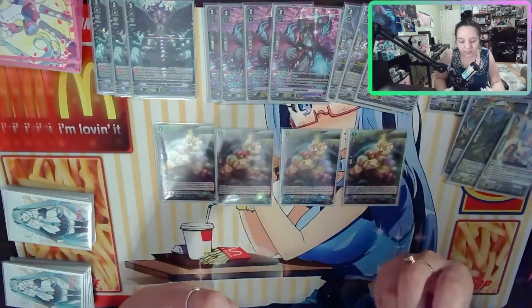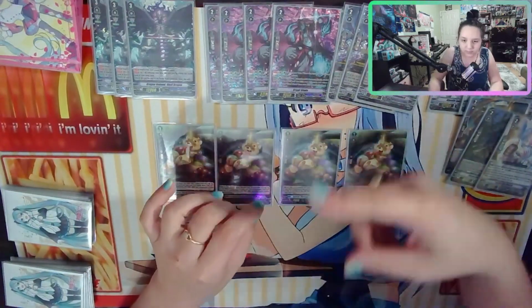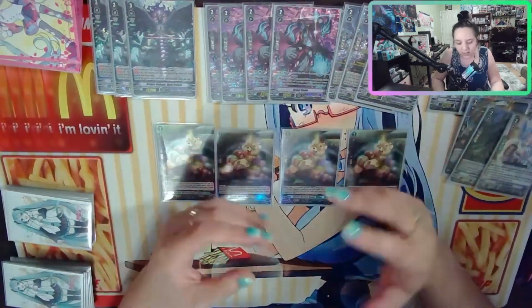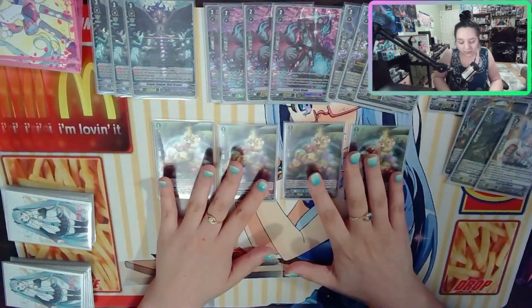I rushed my Jewel Knights player down like crazy. I did not give him a second to breathe. I rushed him down, I killed him, and it just didn't matter. His Crystal Luster didn't matter. So that's Bilber, guys. I could probably go on another hour about Bilber.